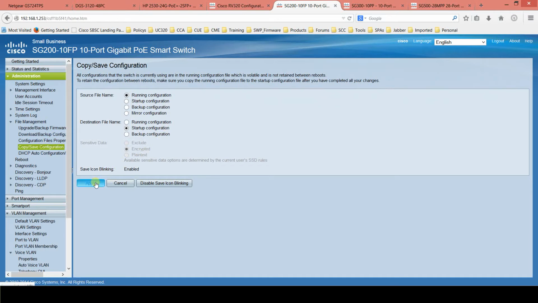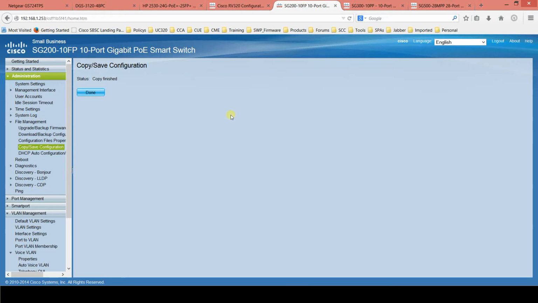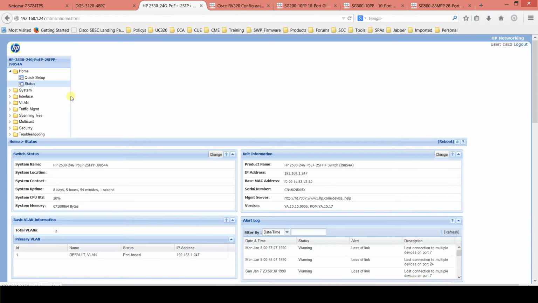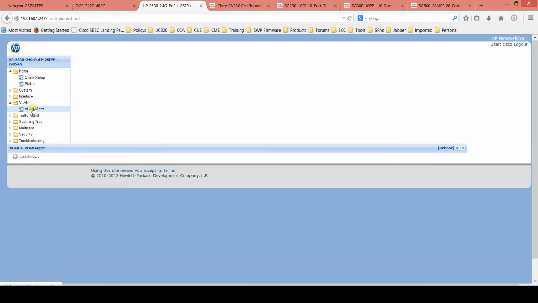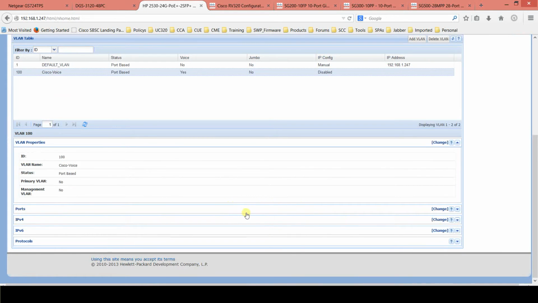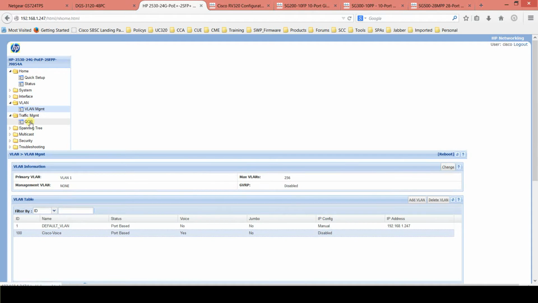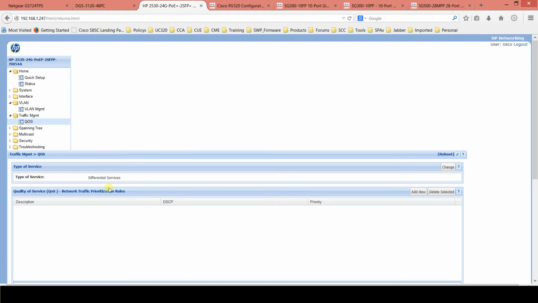And then we'll jump over to our competitor side and show you a little bit of what I had to go through for those. Now remember, these were factory defaulted as well, so starting fair on both ends. So let's get logged in. Trying to do all the configs for these from the web GUI side. I was able to add VLAN 100 here from the web GUI, and it is the voice VLAN now, but I was not able to define that in the web. So I added voice VLAN to all the ports via this connection down here. And then I actually had to go back into command line for the HP and define it as voice VLAN. So for the QoS, the only option I really had here to choose was differentiated services, which kind of made the most sense for what we're doing.